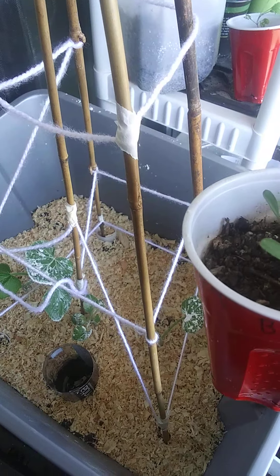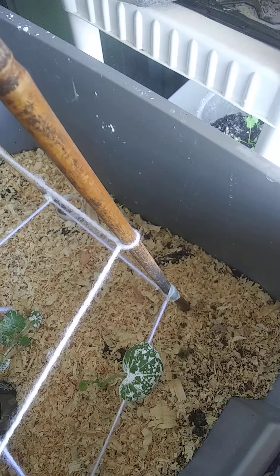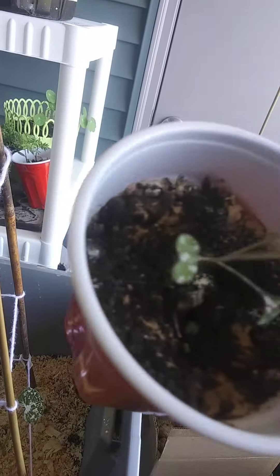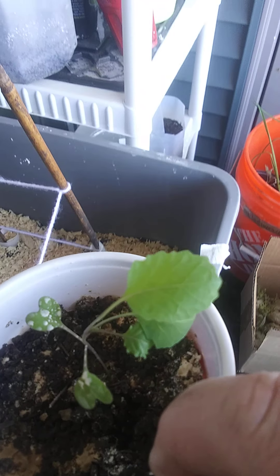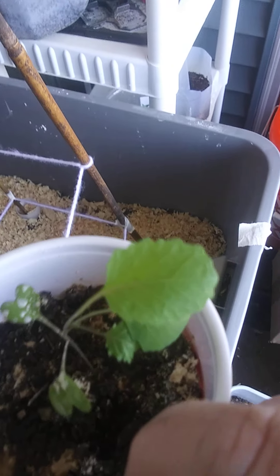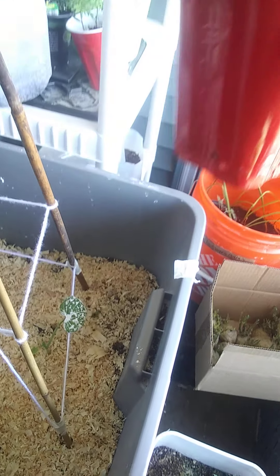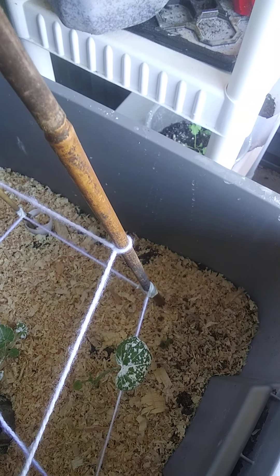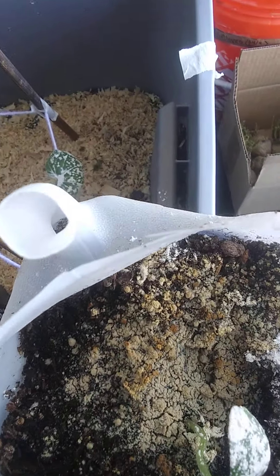I have to dig through my stuff a lot. I want to get the worms out of here because I'm about to drench this soil with boiling hot water — a good reason to want them out. There's a really moist piece of hamster bedding in here. I want to let it dry out first, so I'm just covering it with diatomaceous earth until it dries out.